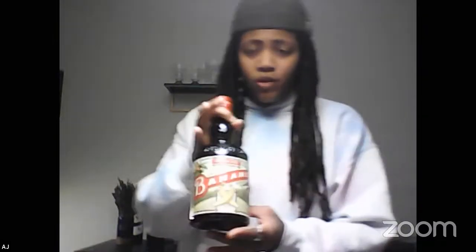We need 1/2 ounce of our Averna Amaro. Again, a really nice, beautiful Italian digestif. And we need 1/2 ounce of our pineapple juice. Let's finish off with 1/4 ounce of our creme de banane.